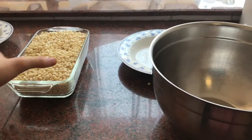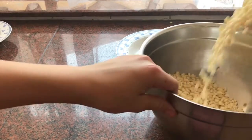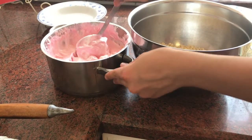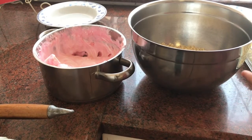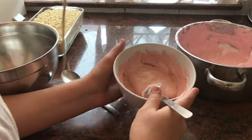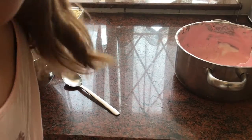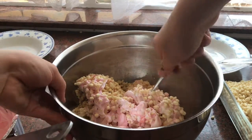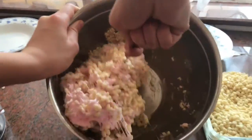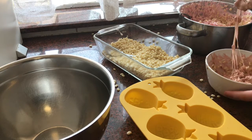What I'm doing is I'm going to throw some of my Rice Krispies into the big bowl. So I've got my Rice Krispies in a bowl and I'm just going to scoop some of this nice marshmallowy delight into the bowl. So after it's mixed in really well, as you can see, there's still chocolate. So we're mixing in. I'm going to add another block. We just use the marshmallows that you get in a normal store. So I'm just going to go ahead and mix this really up. Yo, this is chewy. It's like a pasta.